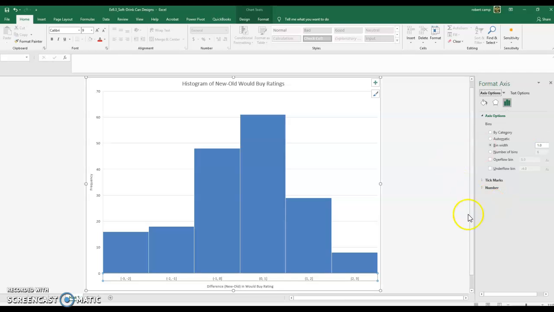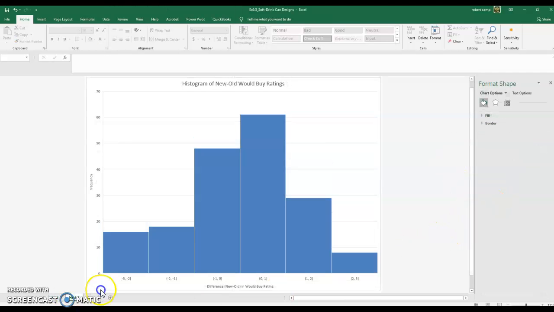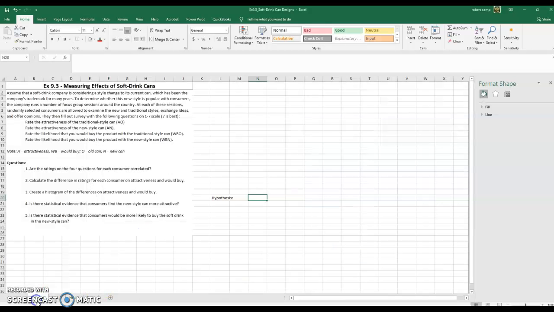Okay, and so very similar to histogram 1, it is vaguely normal for the most part. It looks like it might be a little bit left skewed, so once again, if we're trying to show the management that, hey, we want to use this new one, this gives us a little bit of evidence that it looks like a little bit is shifted to the right. But once again, it's not statistical data. They're both fairly symmetrical, and there looks to be a little bit more in the differences, so it looks like we've shifted a little bit to the right, so they're definitely left skewed. But once again, that's not statistical evidence.